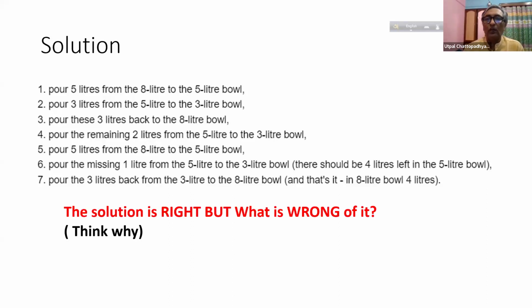My comment here is that the solution is right, but what is wrong with it? The solution is right. If you follow these procedures, you'll get 4 and 4. But you know, there is such a thing, even in art, literature, or anywhere actually, that it doesn't smell right. It doesn't smell right, meaning it's ugly, first of all. The way it is stated, it is ugly. The original problem was very beautiful, right? Very simply stated, but it has an elegance to it. Mathematics is all about elegance, by the way. I mean, there are ugly parts of mathematics where you do a lot of calculation, but at the end of the calculation, you come to a stage of elegance.